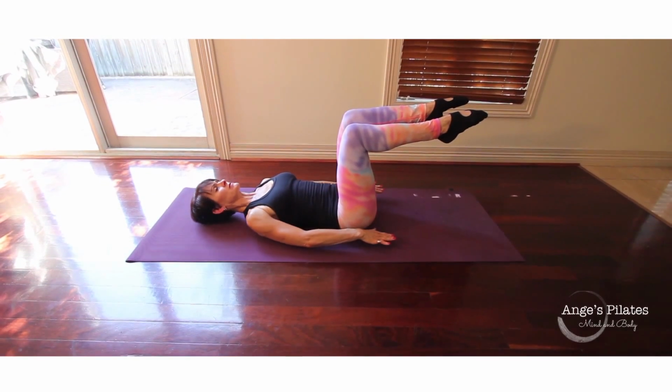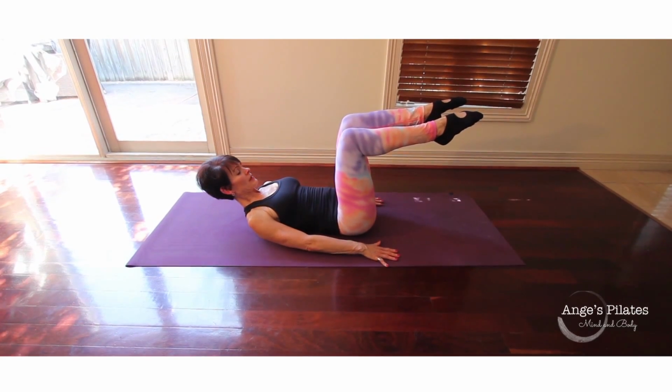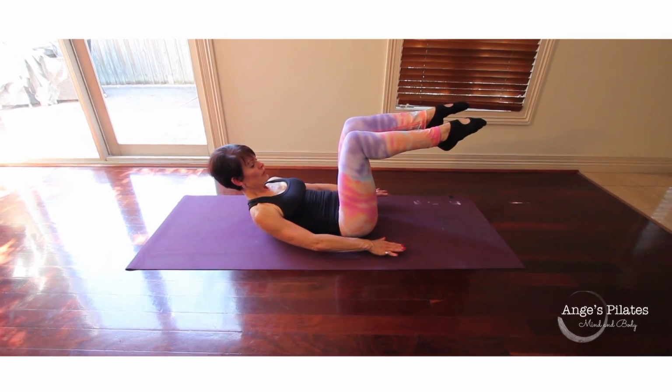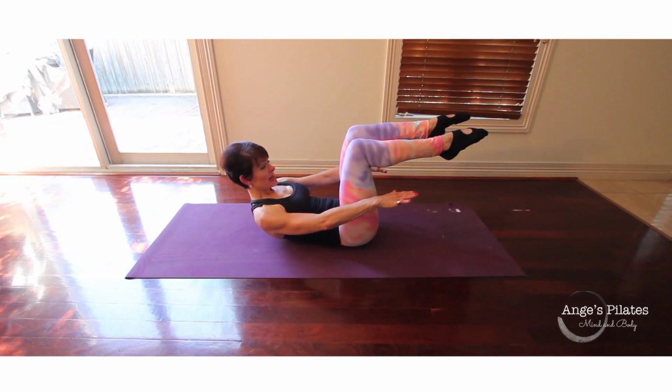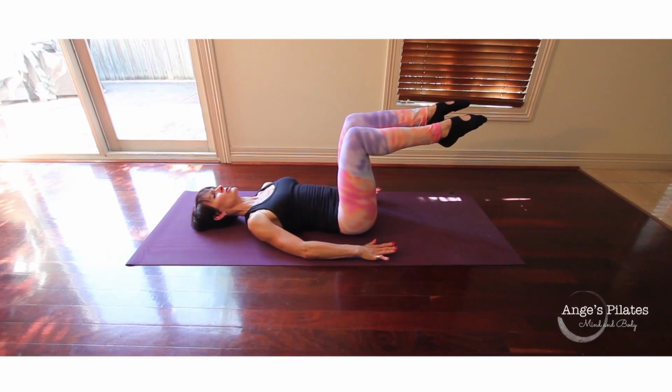Releasing your head and shoulders, keeping your ribs soft and closed. Breathing in, lengthen your neck. Exhale, you're rolling up, ribs to hips. Don't allow your belly button to pop off. Inhale, stay. Exhale, and as you release your head and shoulders, make sure your lower back's not lifting.